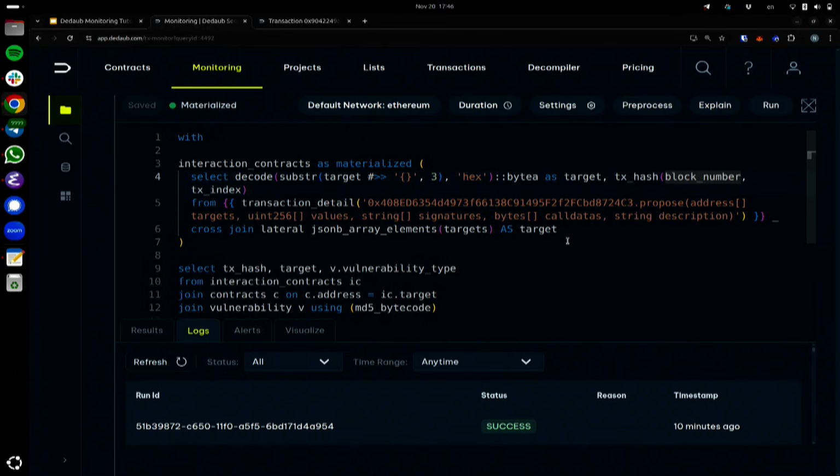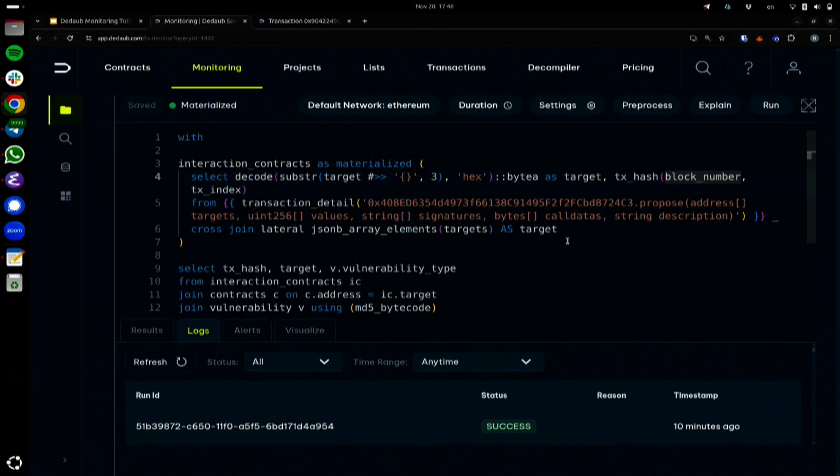In this case, an array. So this lateral join will take every single EVM stack frame that matches this ABI. It will then decode the targets array, and for every single target, it will join to that, and it will create an entry in the result set for every single target.